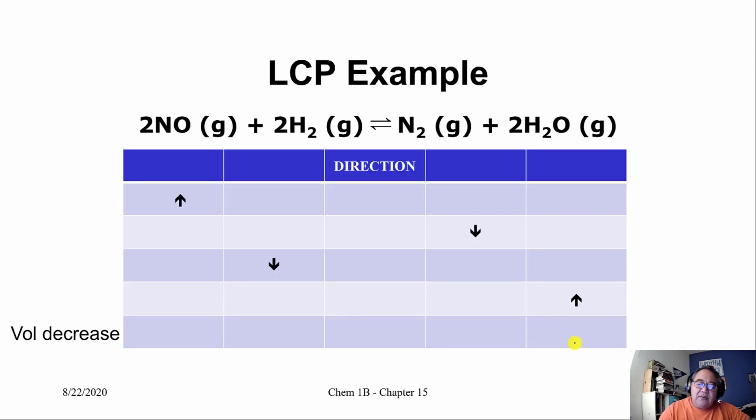Okay. So this is how I give these problems. I lay them out. I have this reaction, and let's say it's at equilibrium, and then I use a big fat arrow like this one to say that the concentration went up. So this is the first thing that we're going to do. We're going to look at what was changed. The next thing we do is this. Well, if that went up, there's too much, and so it's going to have to shift to the right. So that's the second thing you do.